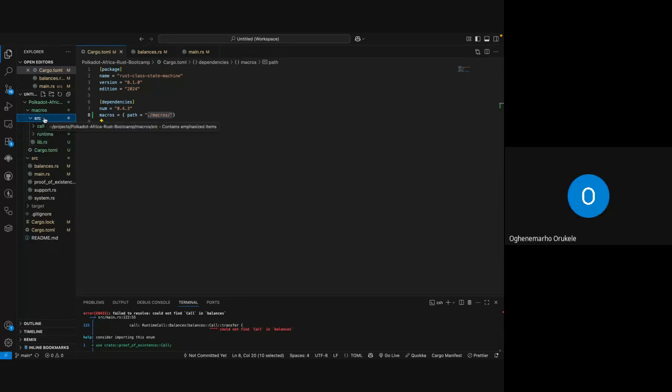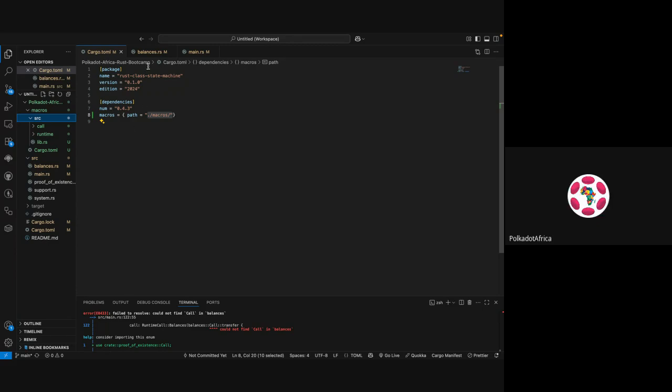The paths are correct. Okay. Macros. So I don't know why.